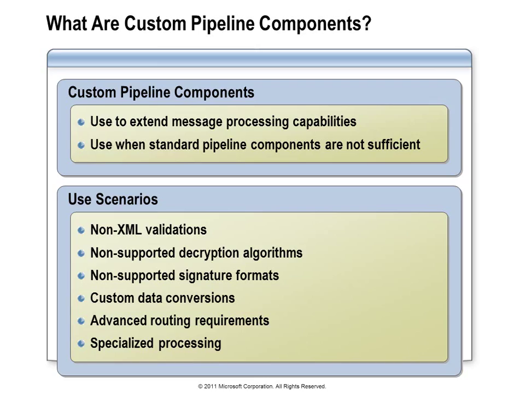If your application is handling some form of binary files, for example, you might be able to read some form of metadata out of that binary file as it's passing through the pipeline, and you might want to promote values taken from that metadata into the message context property, so something like a JPEG file. So it really depends on the needs of your application whether or not it would make sense.